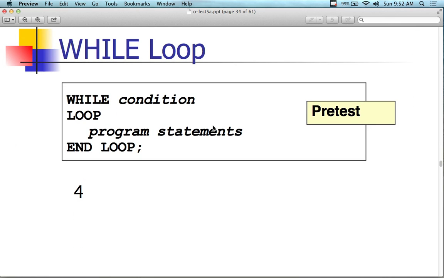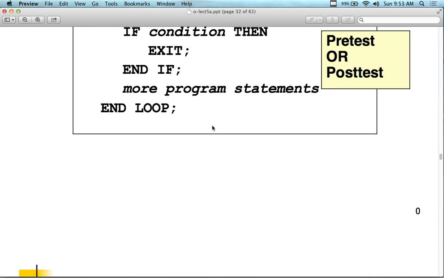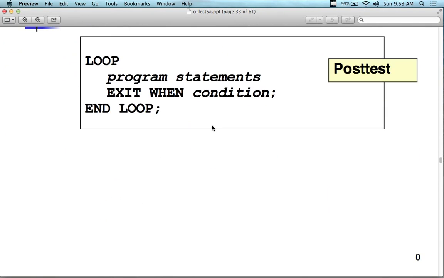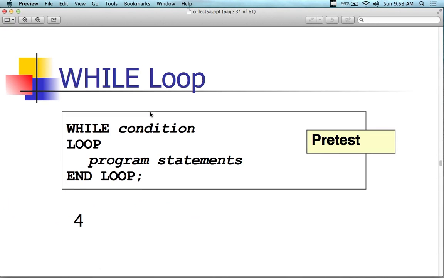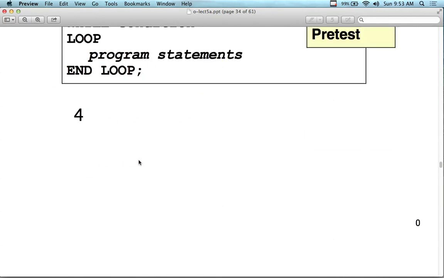So that was the loop. So we have the while loop, which is the while condition, and then we have a loop, and then we have an end loop. So we just put a while in the beginning. We could put the while inside as we saw it here. Actually, we didn't use a while in here. We just used an end loop, and exit actually in here, and an end loop. So the while condition, loop, and then end loop.